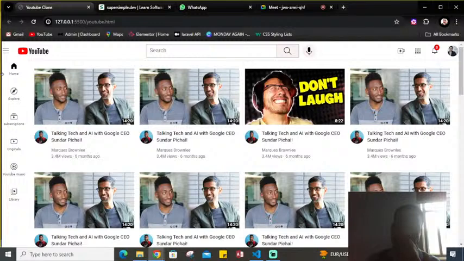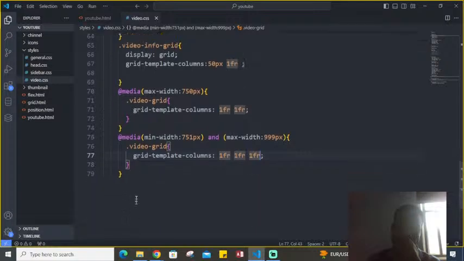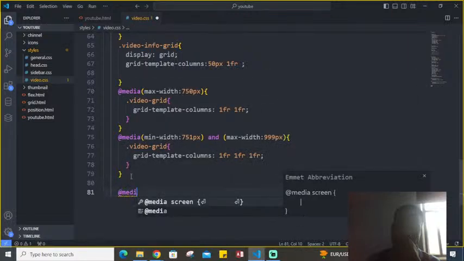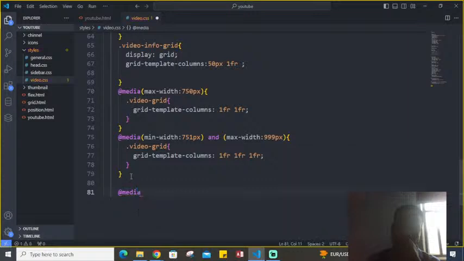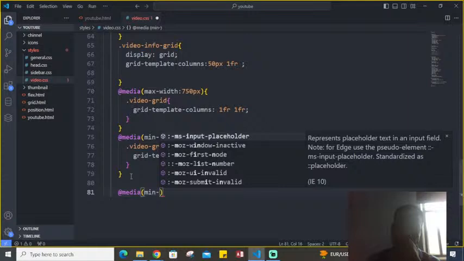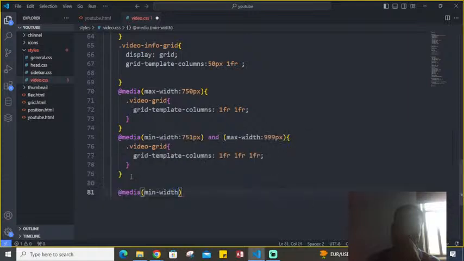4. So now the next thing we need to check here again for the last guy. So we need to check for a bigger screen. So I'll call my at media query. This time around, I'm looking at the min, which is going to still be min. The min width of 1000 pixels.